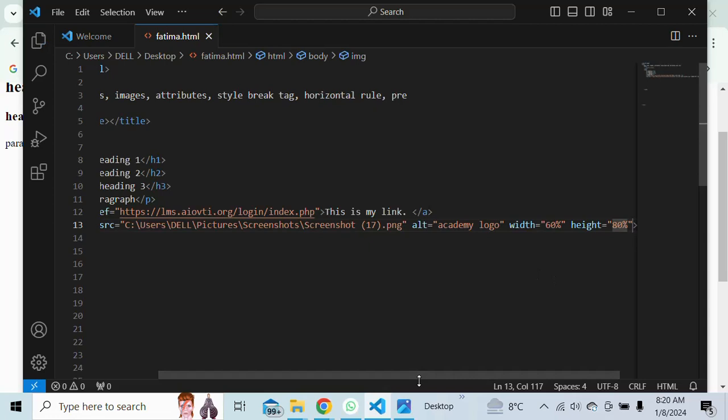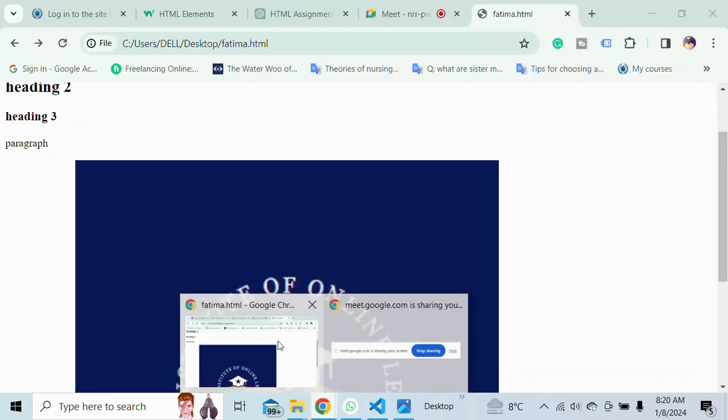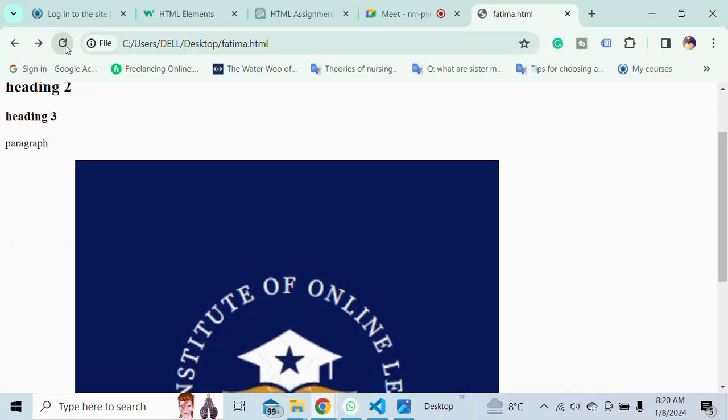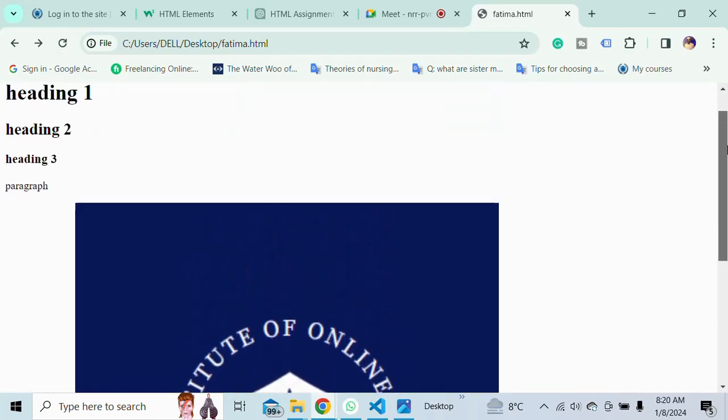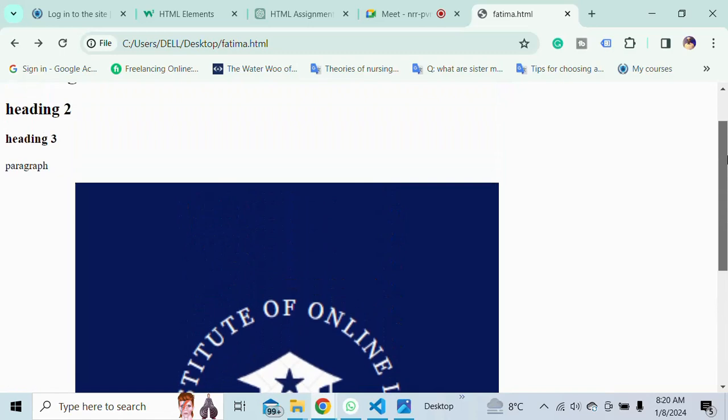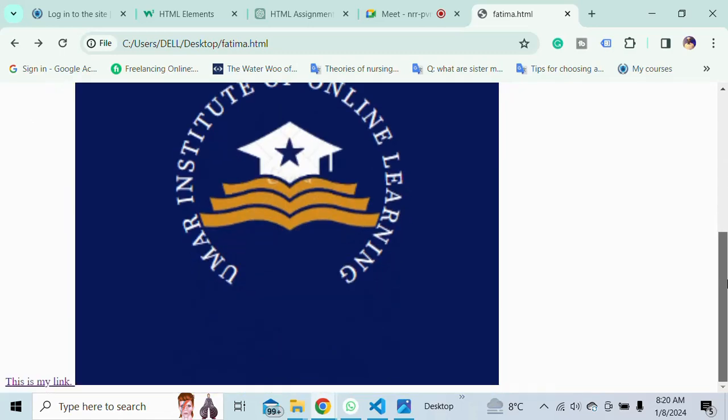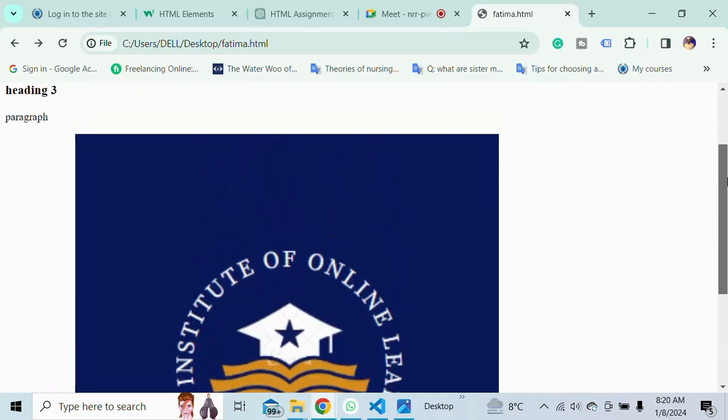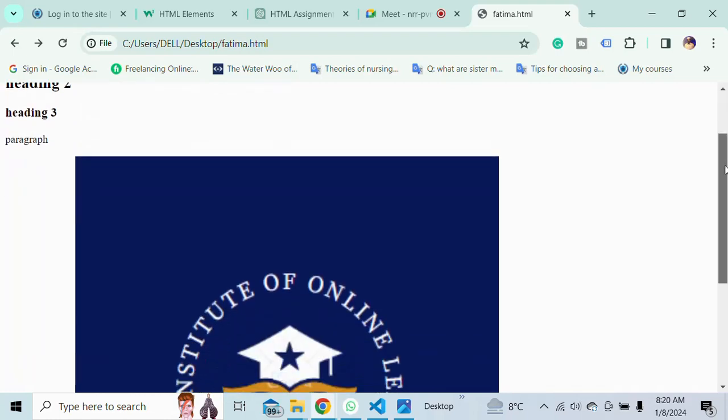Control S, go to browser, refresh. It has been elongated in height. This is my whole screen, so it is carrying 80% of my screen length.